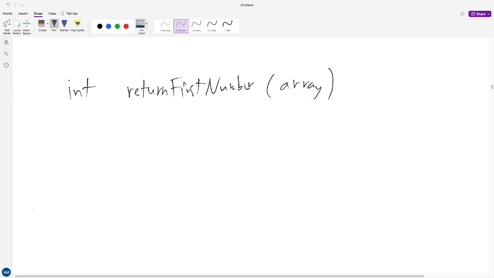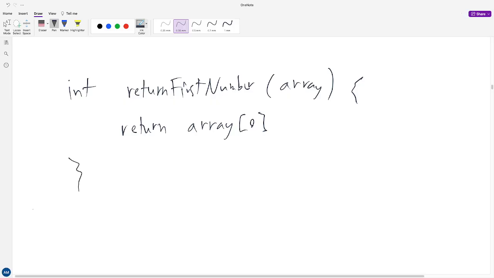So this array is an integer array, and you just return the first element of the array, array[0]. And that's all you're doing. It's a very, very simple function.